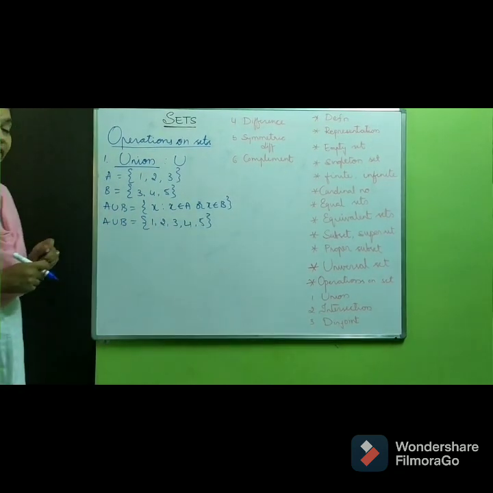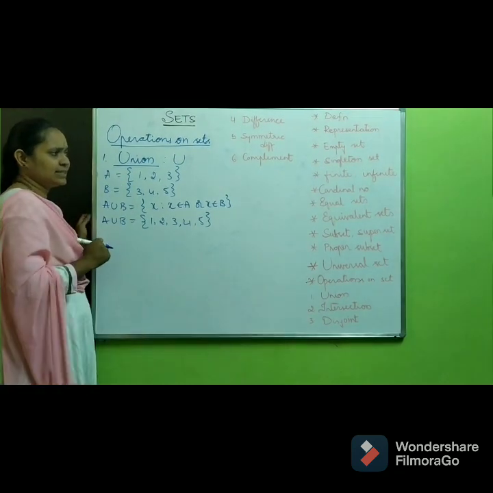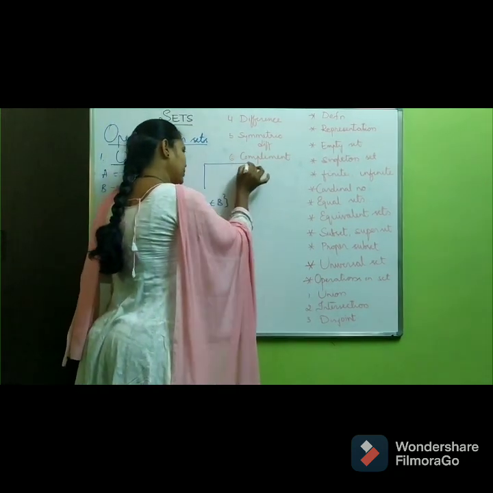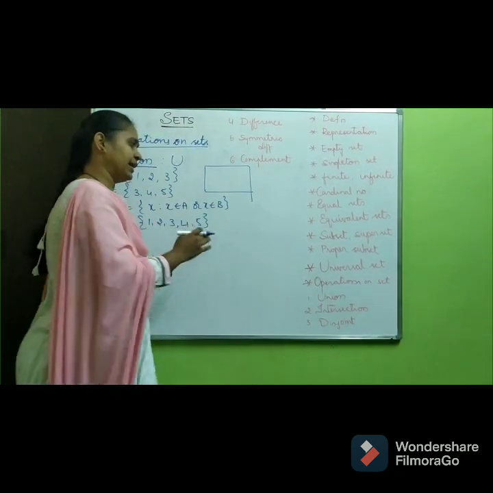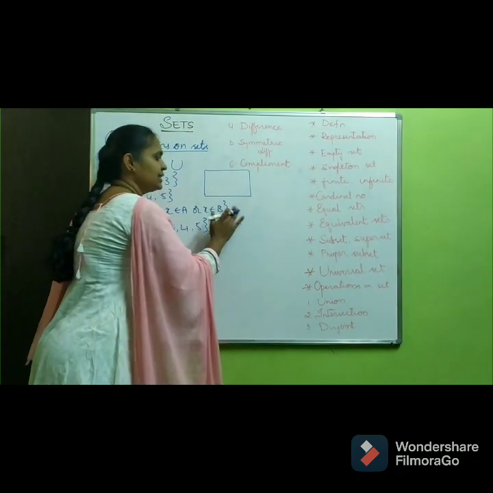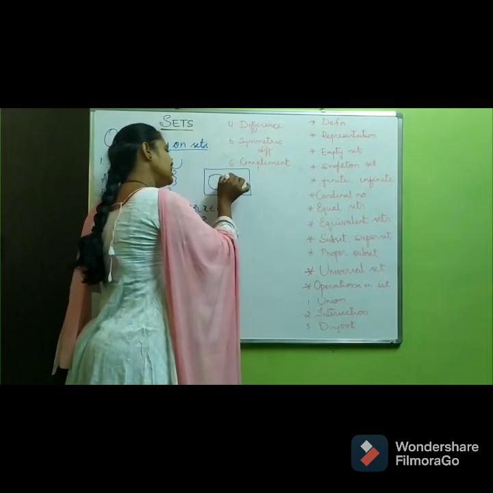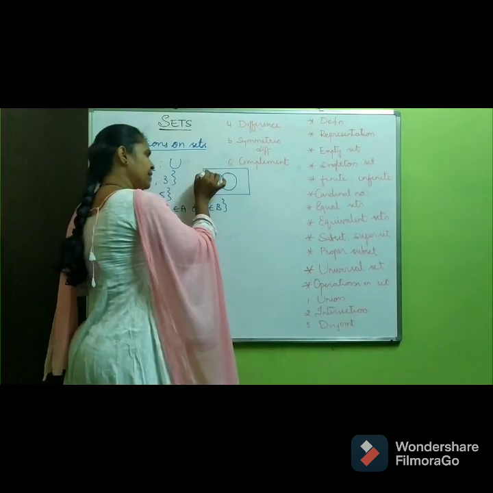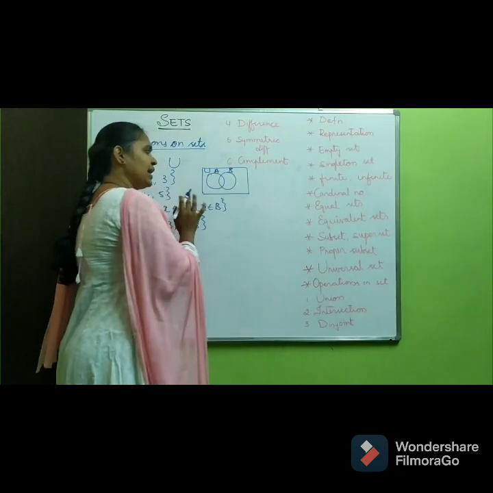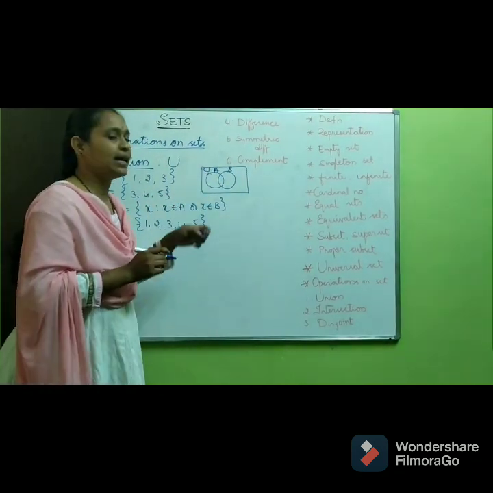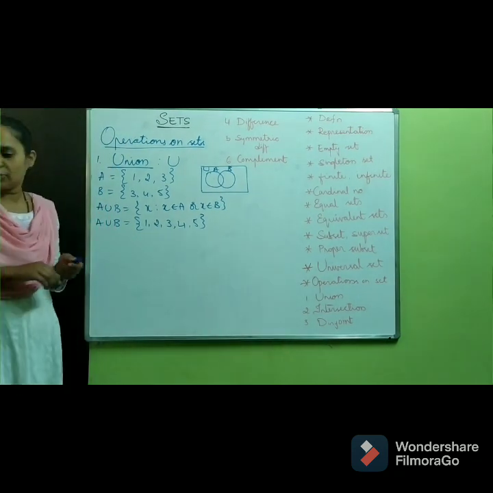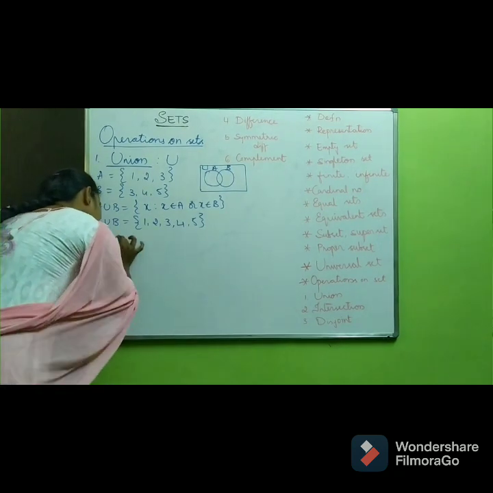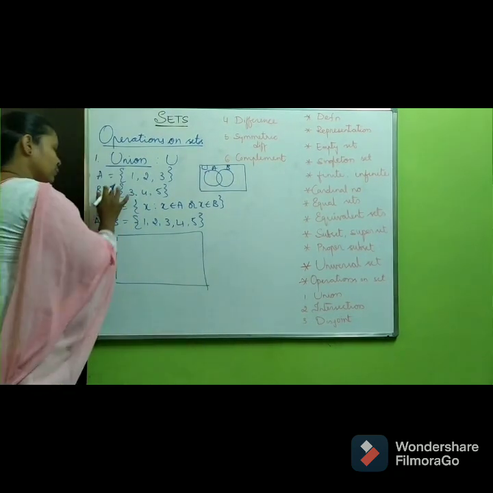That's about union. These can be represented in a Venn diagram. I will tell you what a Venn diagram is. To represent the universal set, we show a rectangular box, and to represent sets, we write small circles in this. Here it will be the universal set, this is A, this is B. Any number of subsets can be shown as circles. For union, you can show it in a Venn diagram like this.